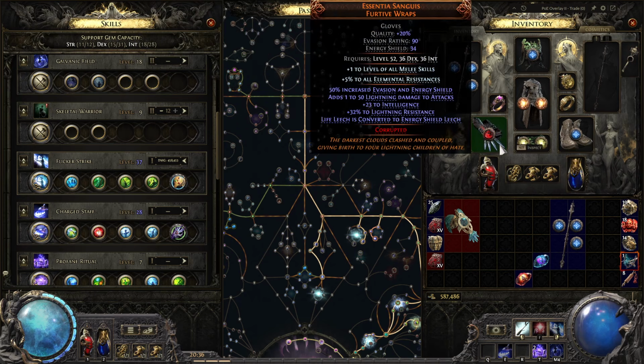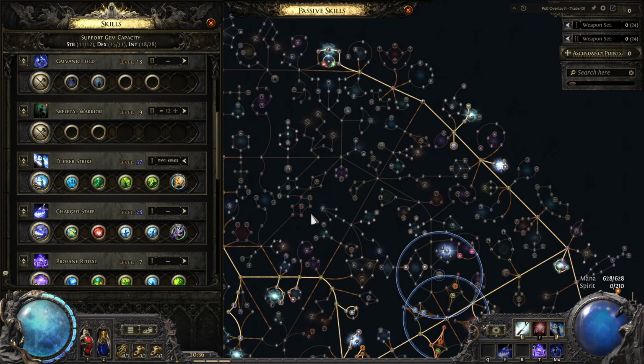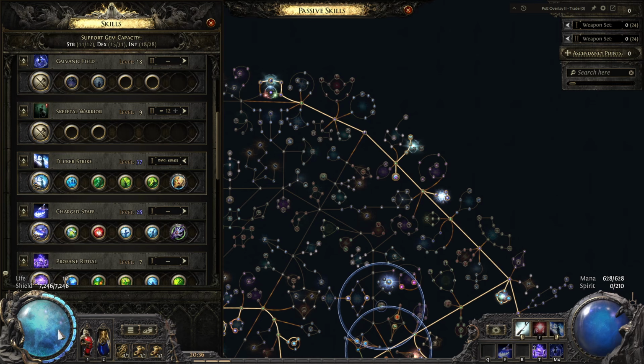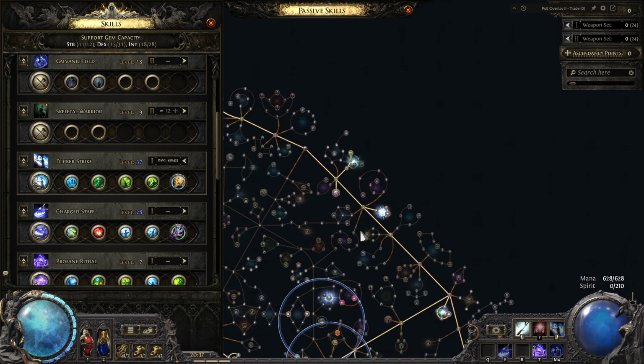We're pure ES, leeching ES with Essentia Sanguis here. So even if you're hybrid energy shield and evasion, I would recommend being Essentia Sanguis because this just always keeps you topped up and it enables you to not have to run Chevron Satchel, which is the one that, if you have an instant life flask, can heal your energy shield. But because we have such a big energy shield pool in maps with all buffs, we're over 10k, Chevron Satchel just isn't enough. Then we're going up here, getting the extra critical hit chance here.